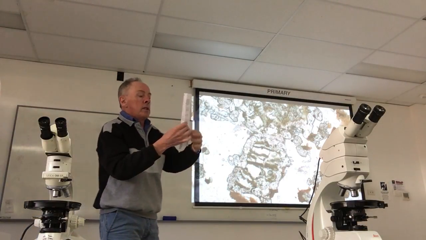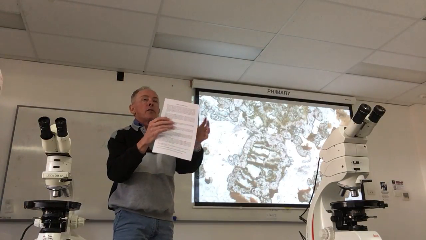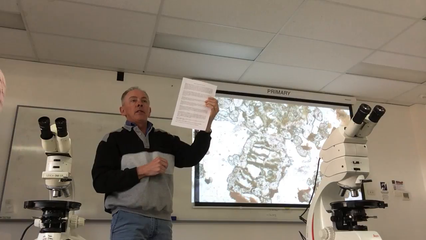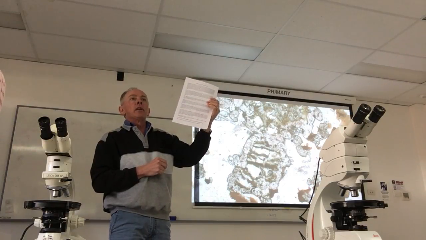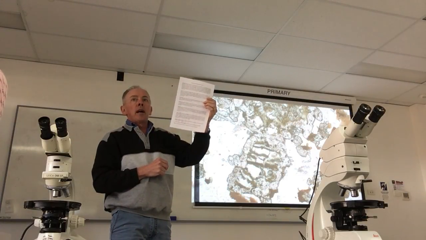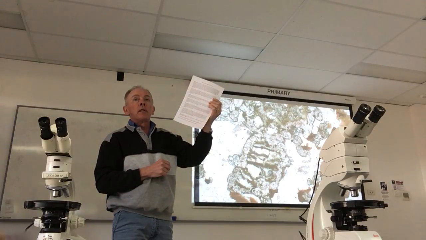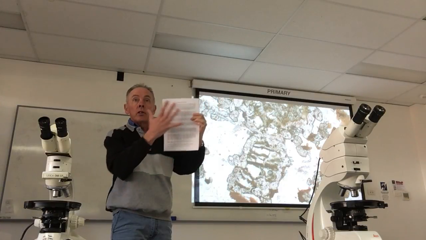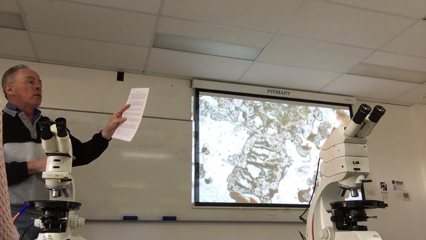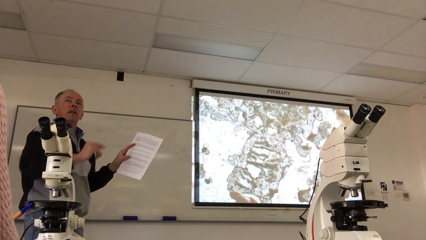If you look at the back, here's my crystallisation order. So that's an interpretation. A couple of things about this description. Notice it's not just a list of minerals, it's a story. Okay, so you're extracting a history, a crystallisation history out of the rock, and you're telling a story. And in past years, that's been the main criticism of the gabbro pracs that have come in, is that people just give me a list of minerals instead of describing the textures as well. I've broken it up into paragraphs there, and there's a paragraph per mineral, but I've written a story around it. I'm not just saying this is the composition of the olivine and blah, blah, blah.